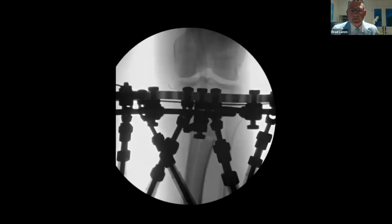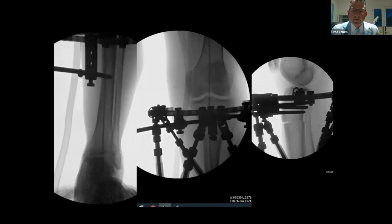Next slide. Oh, go back one, Andrew. So this is the Bobby test. You see that line through the center of the ankle, center of the knee. So this is just showing that you can do that intraoperatively, where you scan the fluoro up and down the leg to ensure proper alignment.